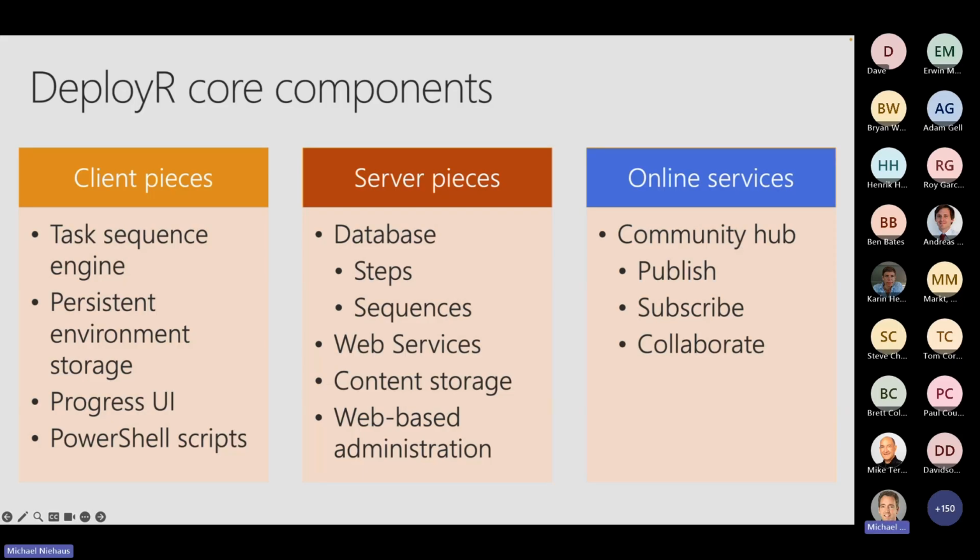So the core components, we already talked about the task sequencing engine. Obviously, as part of the task sequencing, we need to persist state through the whole process. So just like a current MDT task sequence would have task sequence variables, we do the same thing where we can set those and make sure that the values persist from Windows PE and into the full OS and across reboots and all that fun stuff.